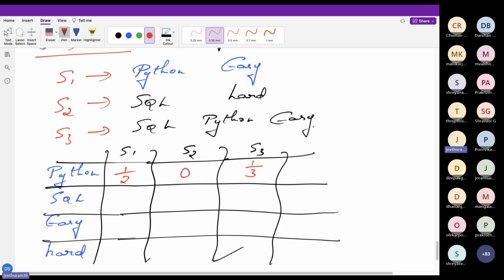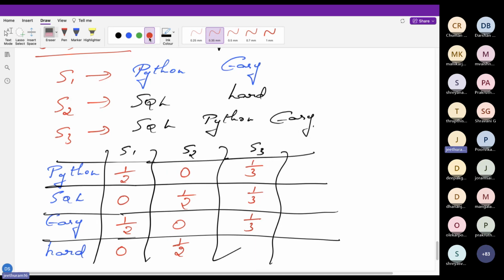Same with SQL: first sentence not there, 0; second sentence 1/2; third sentence 1/3. Easy: 1/2, 0, 1/3. But hard: 0, 1/2, 0. Good. So this is how term frequency works.